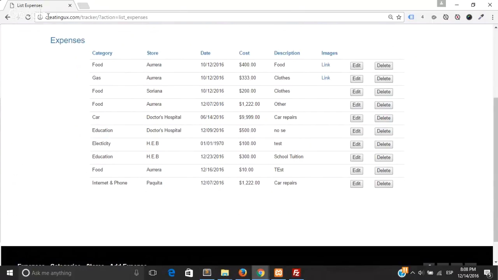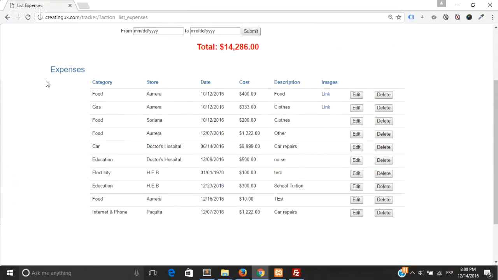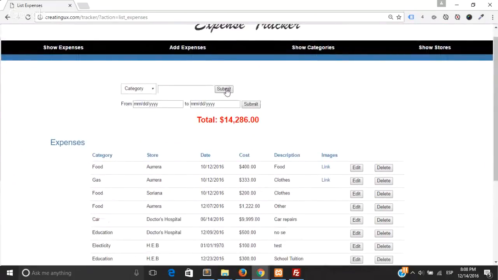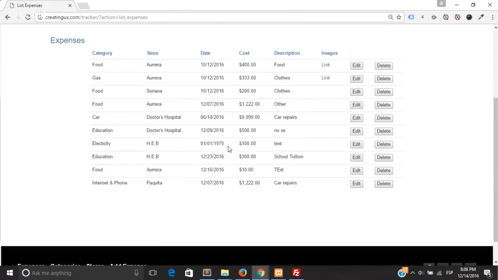You can see here is the creatingux.com. So we are already on the live production environment. One more thing is that here you can see it's displaying the total of the cost of each expense. For example, we have $400, 333, and so on.